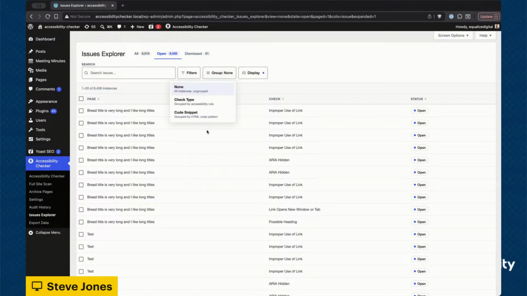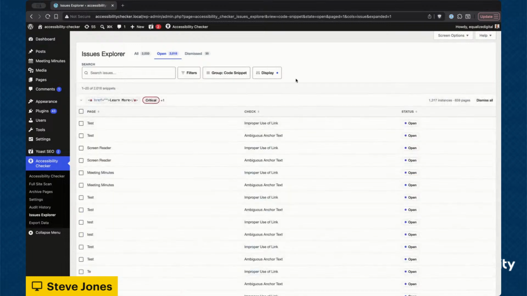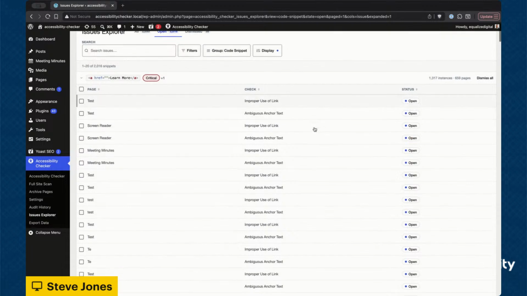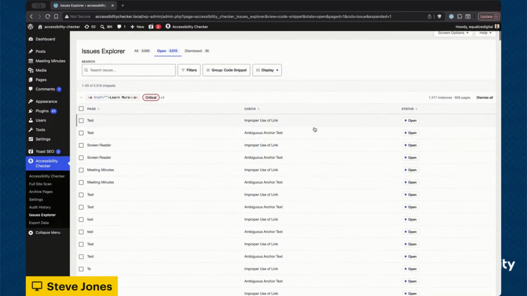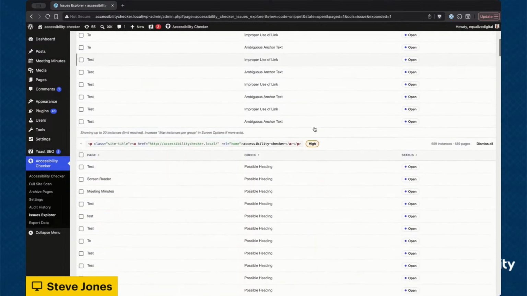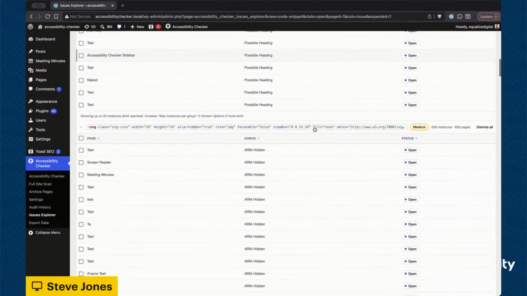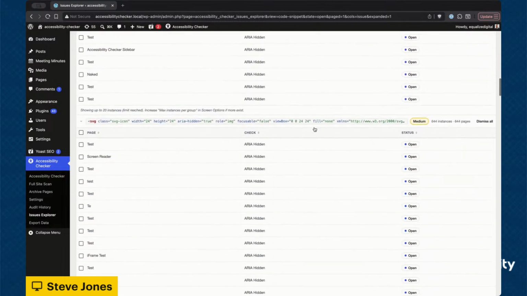Let me go ahead and open up code snippets. So you saw a little bit of a loader, but it went really fast. On a live website, on a live server, you probably will notice this a little more, especially if you have lots and lots of accessibility issues. But if I go in, you can see that they're all open now. Every swim lane is open, and they are honoring what the pagination numbers are.